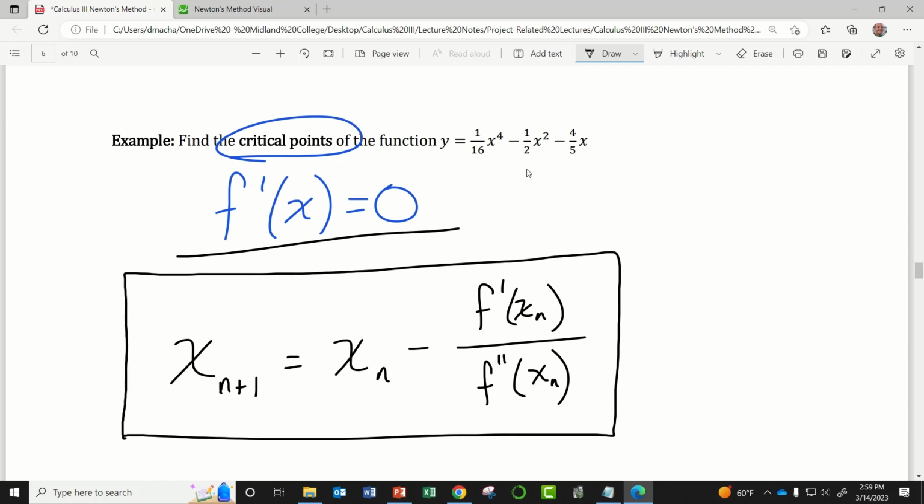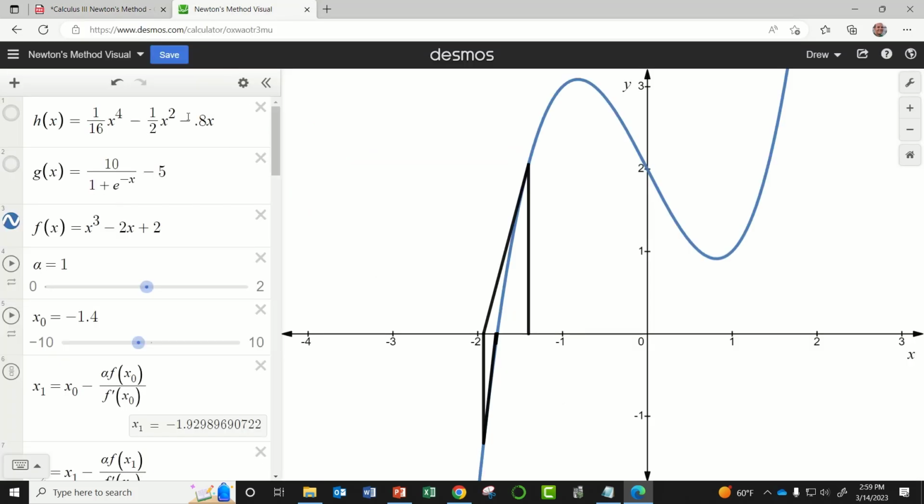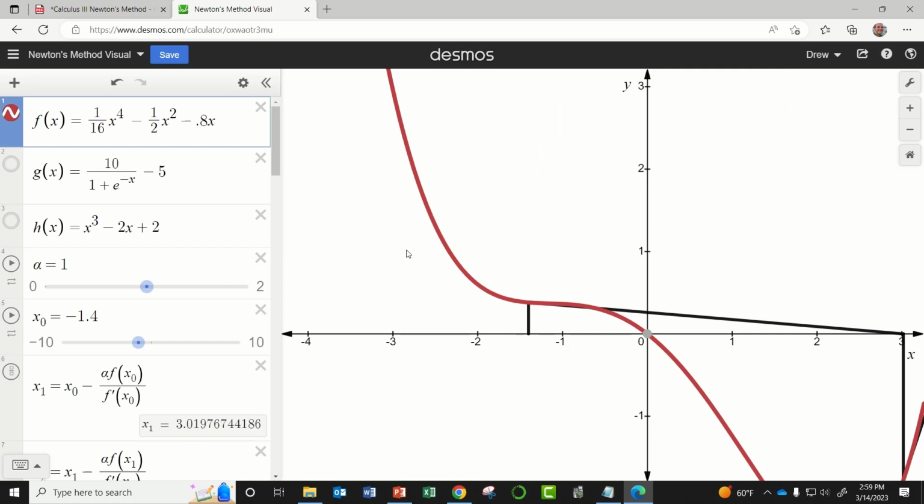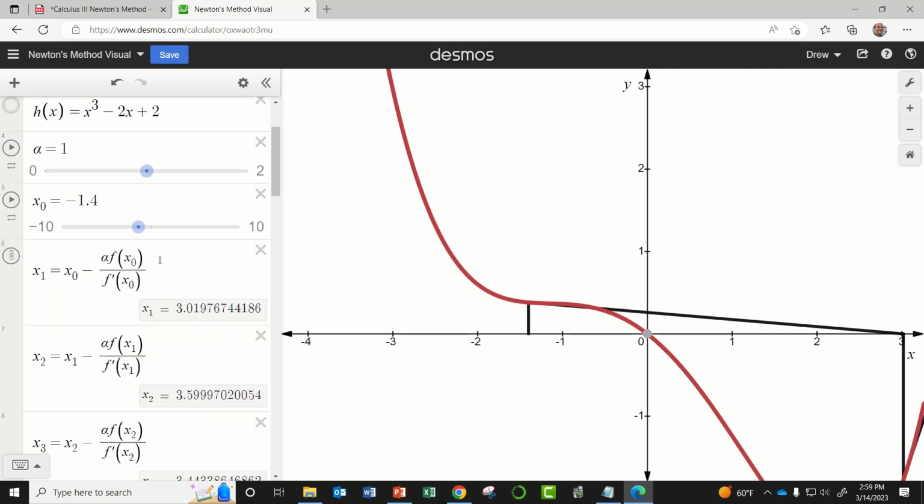Very, very similar, but this is just Newton's method for finding the zeros of a derivative, and of course the zeros of the derivative function are just the critical points of the original function. And so maybe there's something I can do to my Desmos right here to tweak it, to make it so that it will find the derivatives pretty easily.